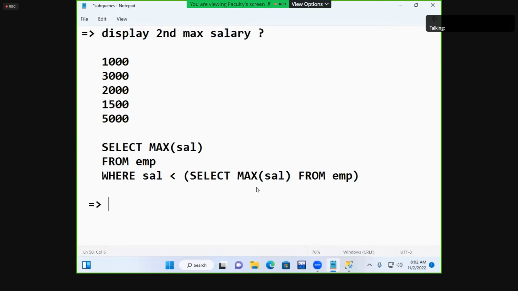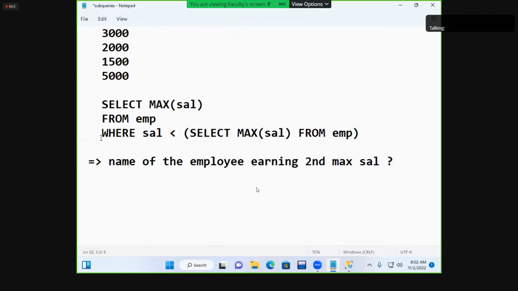But I don't want the second maximum salary. This is giving the second maximum salary. What I'm asking is the name of the employee earning the second maximum salary. So this gives the second maximum salary, but what I want is the name of the employee earning it.